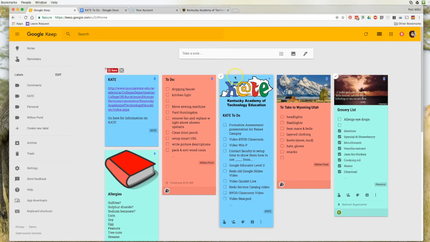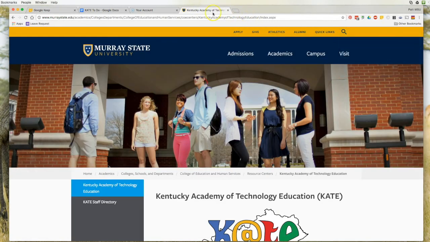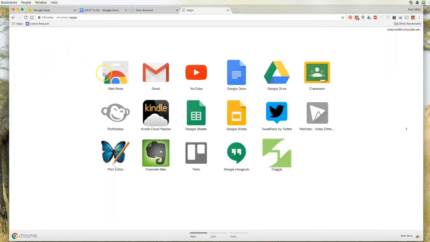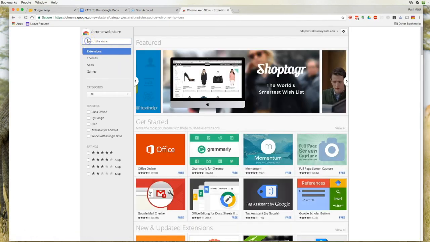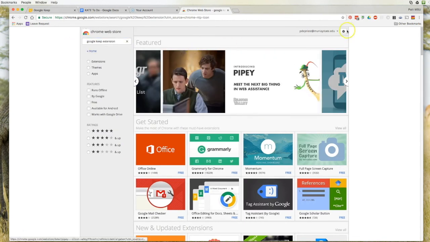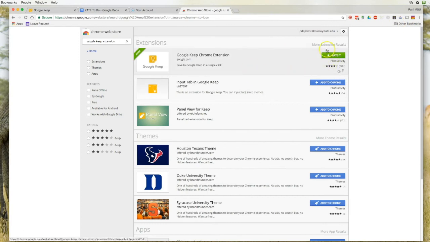Again, when you're doing research, remember that anytime you find a website that you want to add to your research, you can just click on this extension to add it. Remember, you go to what I call the rainbow waffle, which takes you to the web store, and then you can just do a search for Google Keep. And it is an extension. Extensions live up here in the upper right hand corner. I've already added it, so it's not there. If you have not added it, remember to click the blue button and give it permission to actually add that.